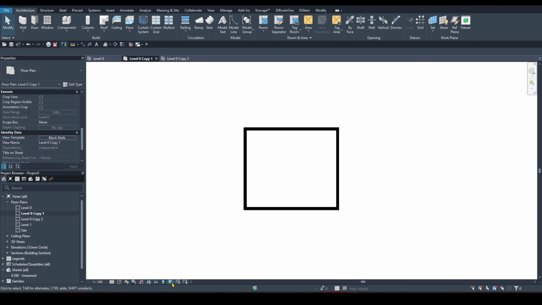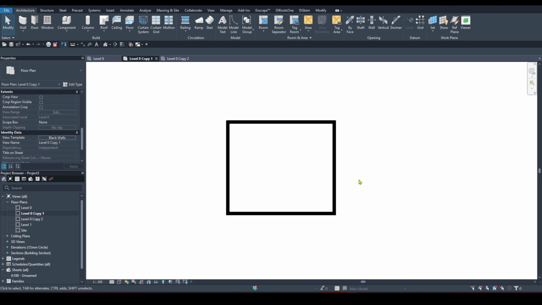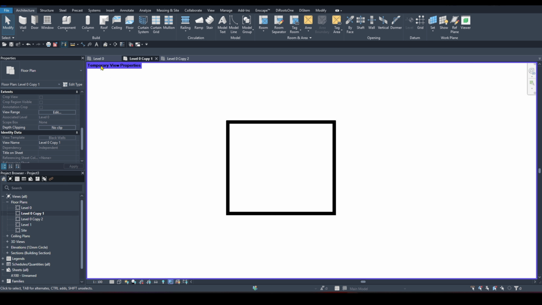So that's where temporary view properties come into play and allow us to experiment with the visuals without permanently saving those changes. For an example, if I go down here and activate my temporary view properties and I enable it, firstly, I'll get this colored box that appears around my viewport over here, signifying that temporary view properties are enabled. What that allows me to do is modify any graphical changes that I want in real time without saving those changes to the view yet. So everything down here you'll see is now actually unlocked. So temporary view properties unlocks all of your view specific changes, even with the view template assigned.